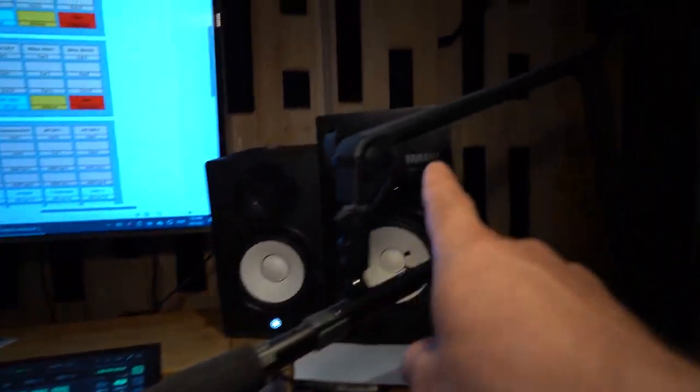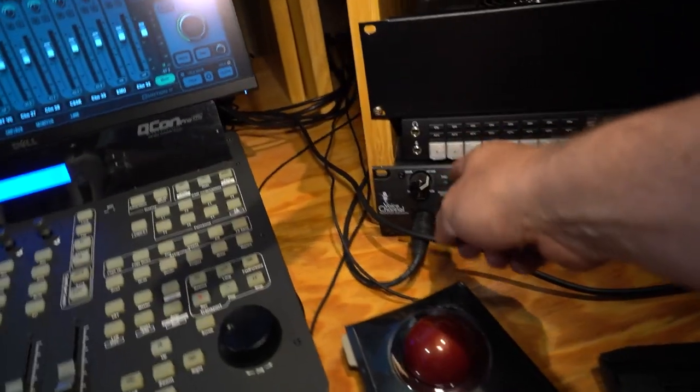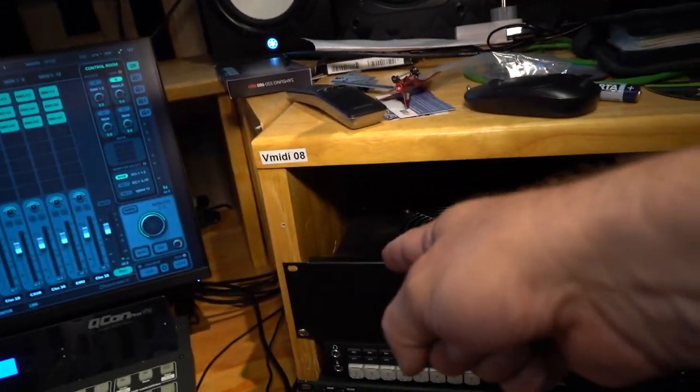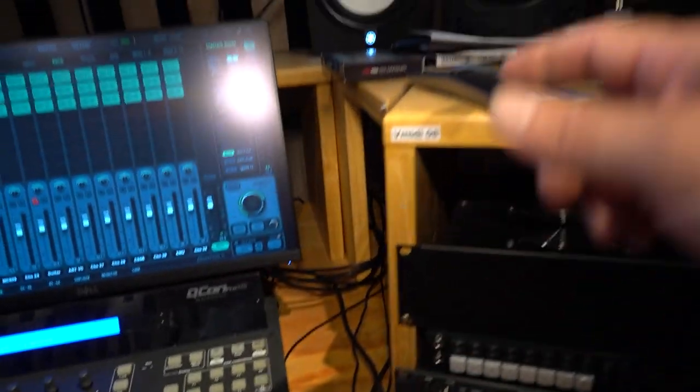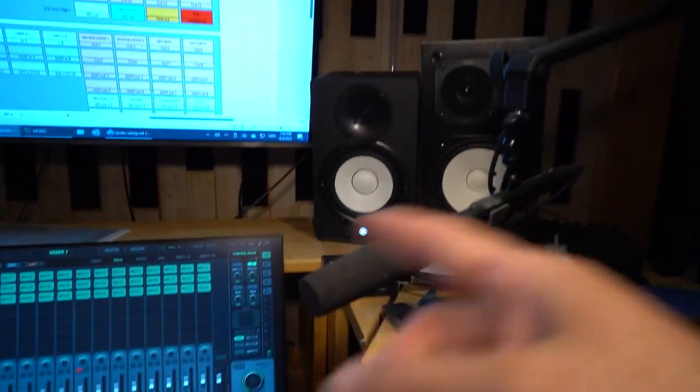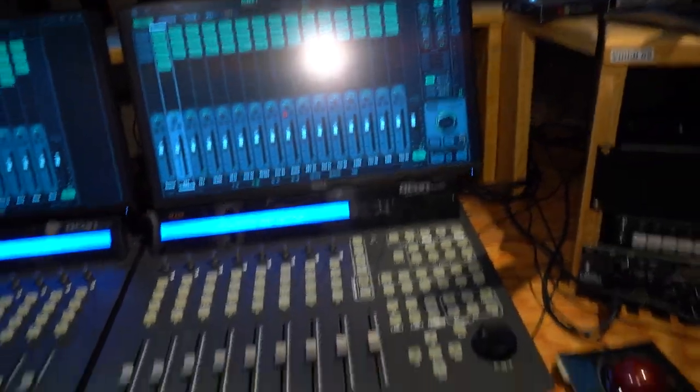Purpose number two, my microphone, okay, it's connected to the back because this unit has two microphone inputs. So when you connect something in the front, it disables the back one. When you remove that one, the back one is in operation. So this is the converter I'm using for my video recordings for YouTube.